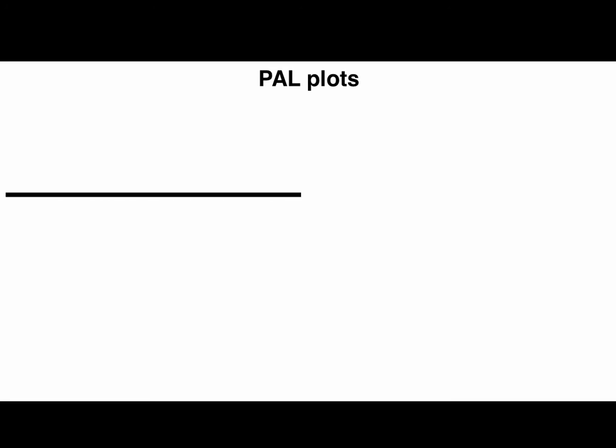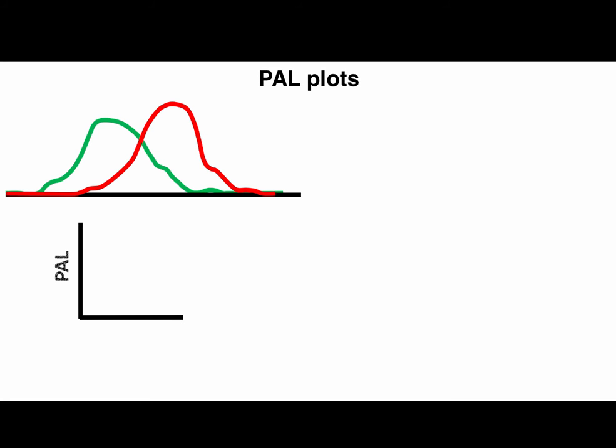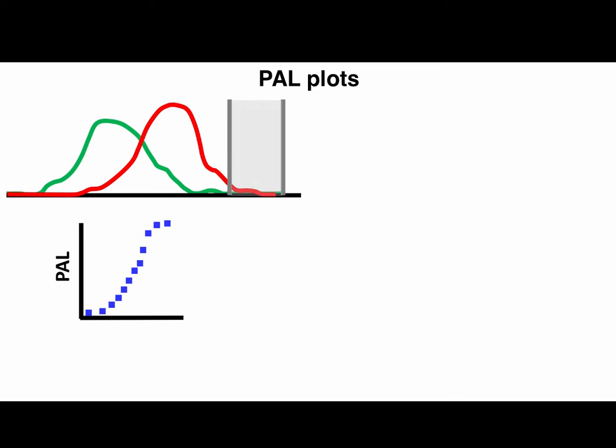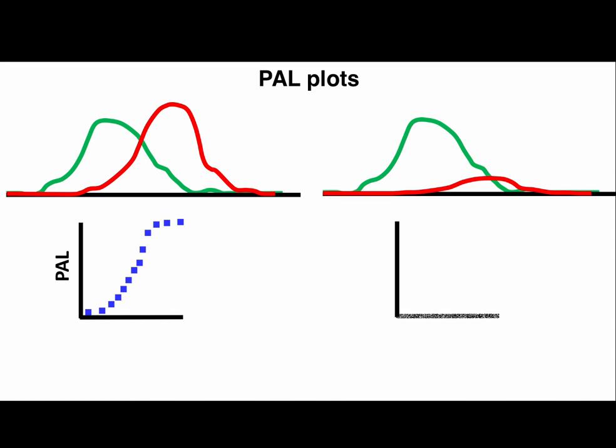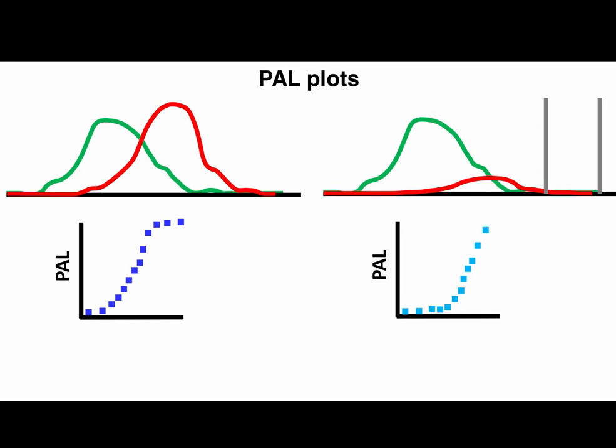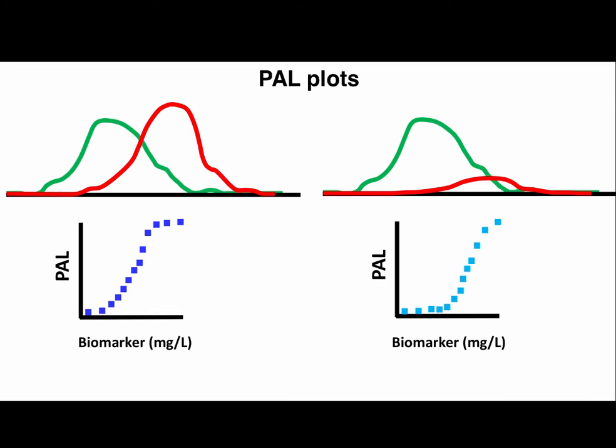It is possible to analyze how PAL changes with biomarker levels in PAL plots. We use biomarker ranges based on percentiles to make sure to include a given percentage of all the study data in the PAL calculations. This was done in order to avoid large variations in PAL when the number of patients becomes close to zero at the low or high end of the dataset. PAL plots can be used to evaluate how PAL changes with biomarker levels and to estimate PAL at specific biomarker levels, as is shown here with the red arrows.